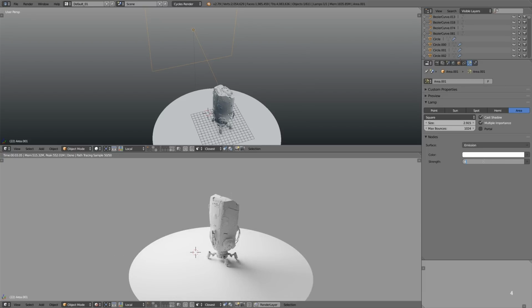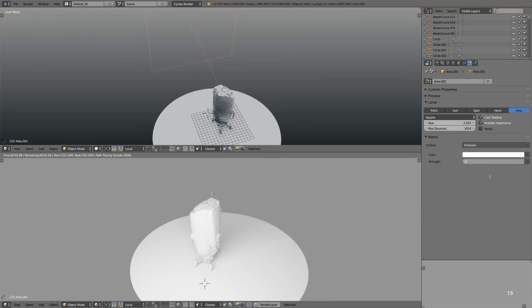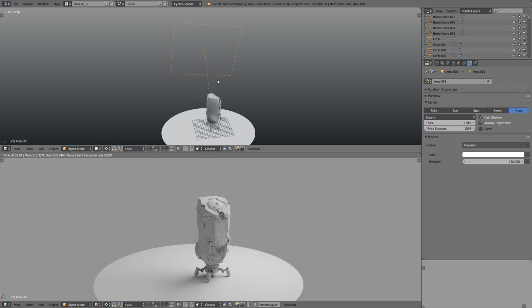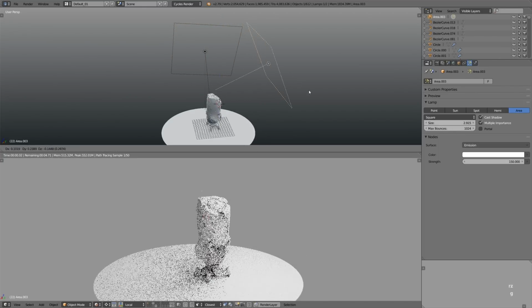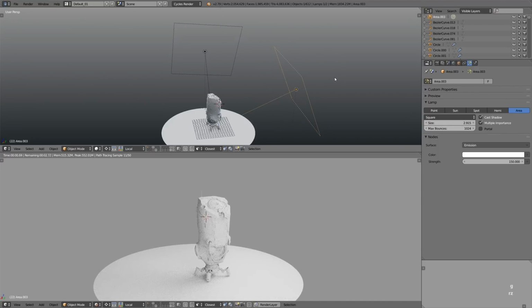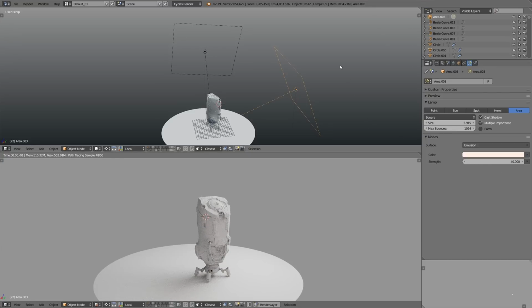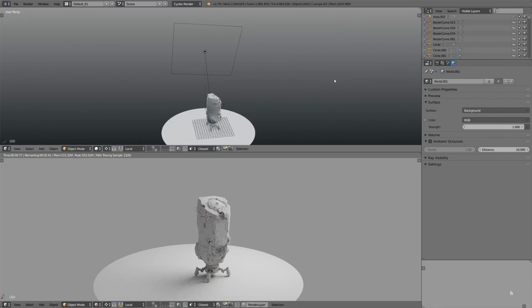I can't stress enough how important it is to test your model under different lighting conditions, and also, I would say, with a physically correct lighting setup, so we have bounced lighting and contact shadows. Chances are that the future life cycle of this model will include some kind of lighting environment. Imagine that this is again a game asset or a movie asset. Then it's absolutely crucial to test it under different lighting conditions to make sure that the profile looks right, the silhouette looks right, the overall look and feel of the shape is still alright with you.